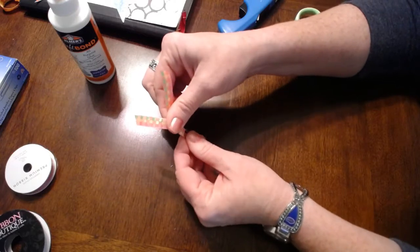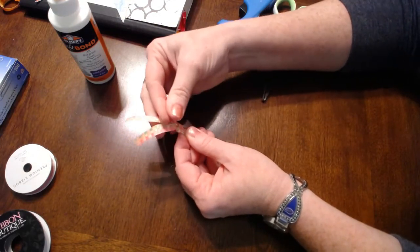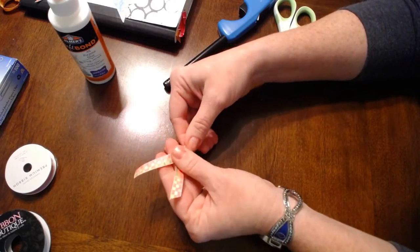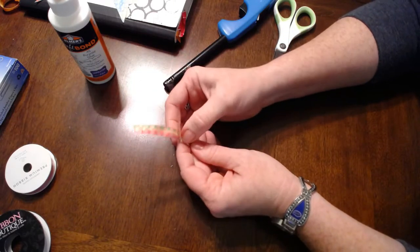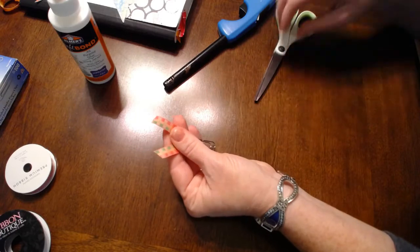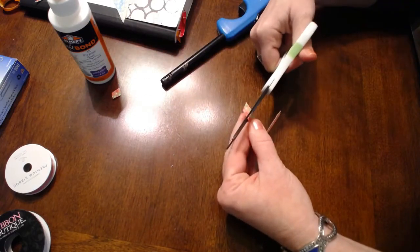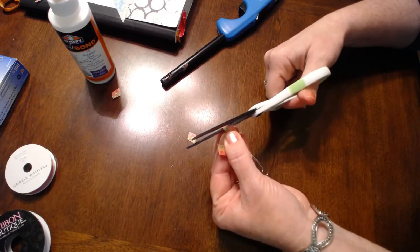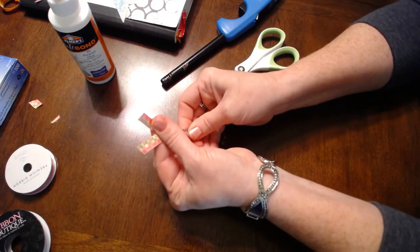As it's setting, make sure of a couple of things. Number one, that your ribbon is nice and straight. Make sure that your V is exactly like you want it — you don't want both sides sticking straight up at the top. Make sure the ribbon is all facing in the right direction; you just want to make it look pretty with no zigzag. Then let your glue set for just a minute — it takes a few minutes to dry. Now I'm going to trim off any excess and even them up so the two tails are relatively even. You can measure it if you want, but I like to just eyeball things.